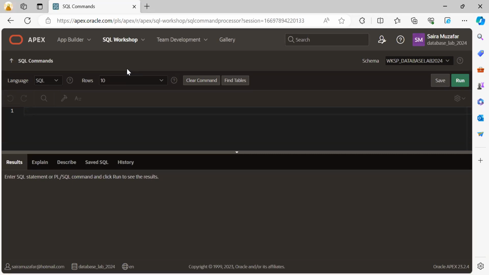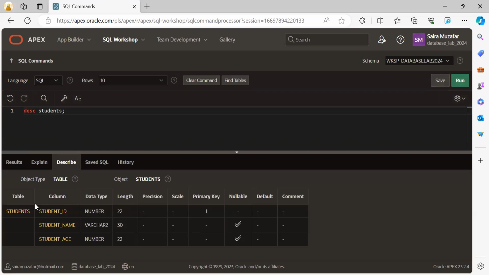Now we are going to use alter to change the students table. So once again, if we see the definition of the students table at the moment, we have three columns: student ID, student name, and the student age.